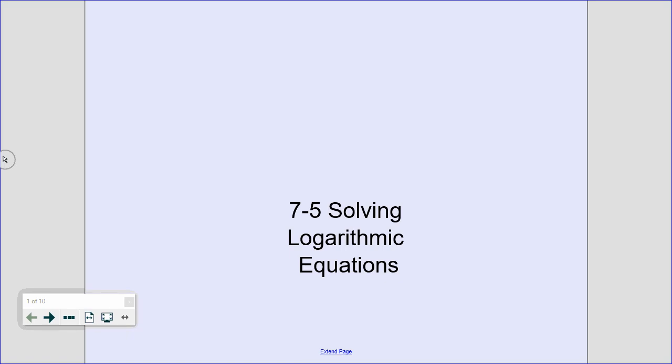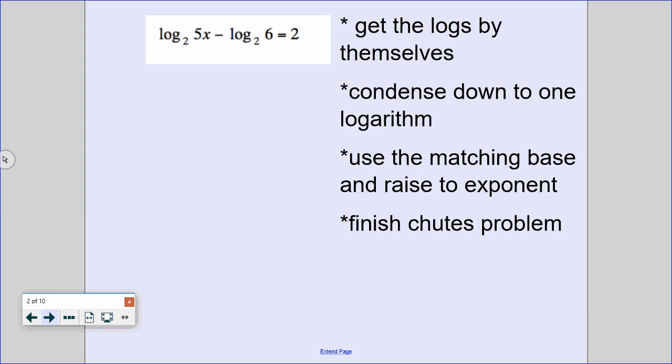Today we are going to talk about solving logarithmic equations, and solving exponential equations. We said that logarithms and exponents undo each other. So our first step is to make sure our logarithms are by themselves. Our logarithms are right here. Are they totally by themselves, or is there anything else on the other side? They're by themselves, so we're good.